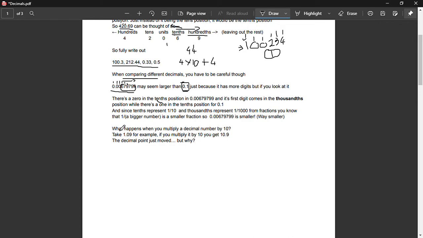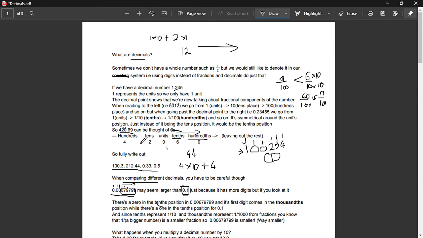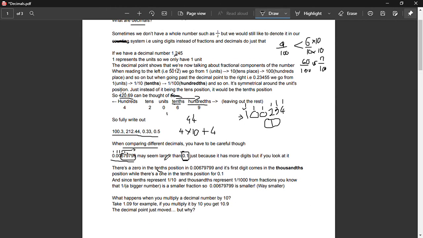So what happens when you multiply by 10? So I mean, there has to be a correlation, because I said when you want to move up a place value, you multiply by 10. When you want to move down a place value, you have to divide by 10. So there should be something underlying there, multiplying by 10, dividing by 10. So if you look at this 1.09, if you multiply it by 10, you can do this however you want to do. You can do it in your head. If you already know this, you can do it with a calculator. You get 10.9, which looks awfully familiar to 1.09.